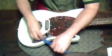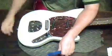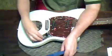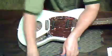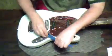Now you might say, well, why am I taking these knobs off? Well, for one thing, they're not centered. They have two indicators, and they were way off with the pots turned all the way up. So I will just simply set them where I like to set them, which is where you guys know.